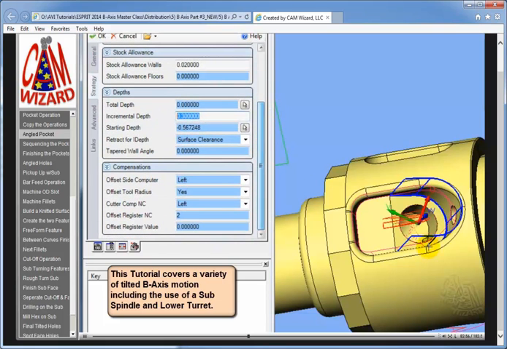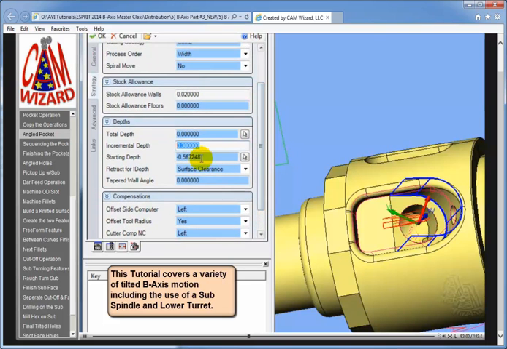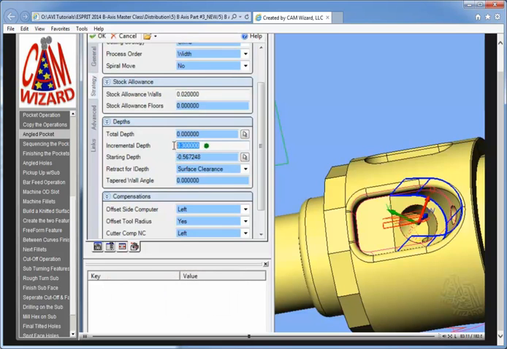Now, if I wanted to make sure I had a small finish cut here, and leave say 15 thousandths of stock, then if I wanted to go 550 thousandths, I could type in equals 0.55/2 and hit my tab key. That will give me 2 passes at 275 each, which will get me to 550, and it'll give me an additional 17 thousandths or so to clean up on the floor.